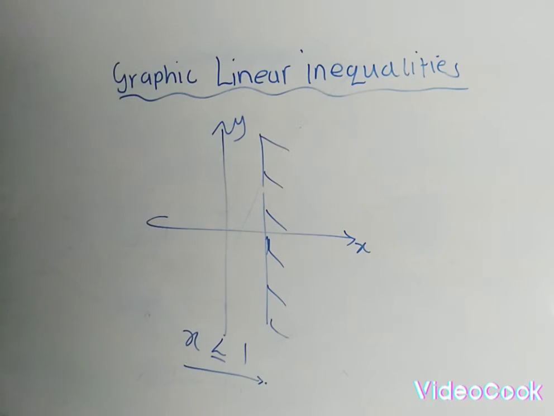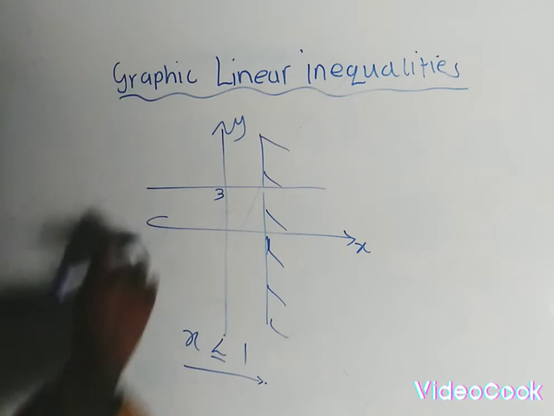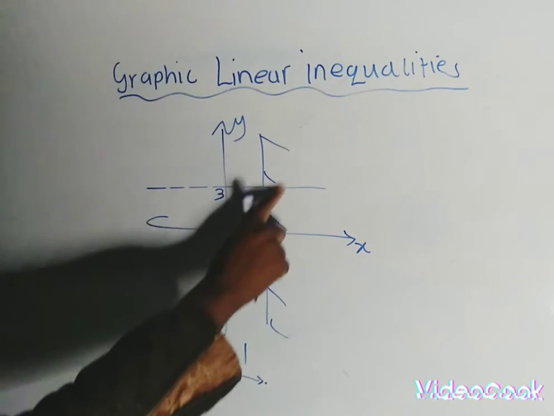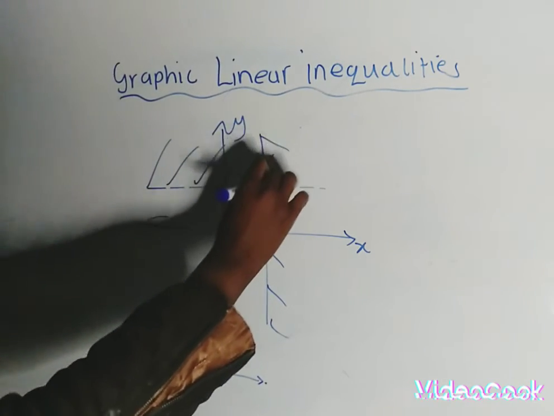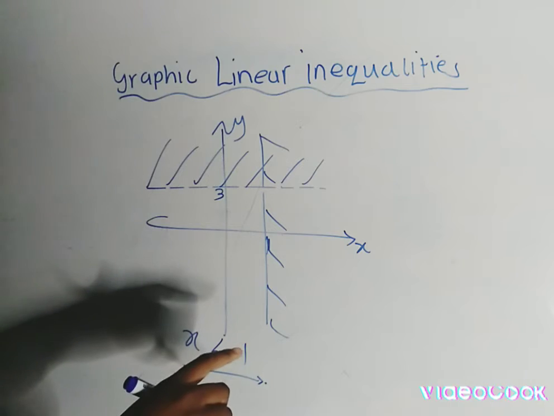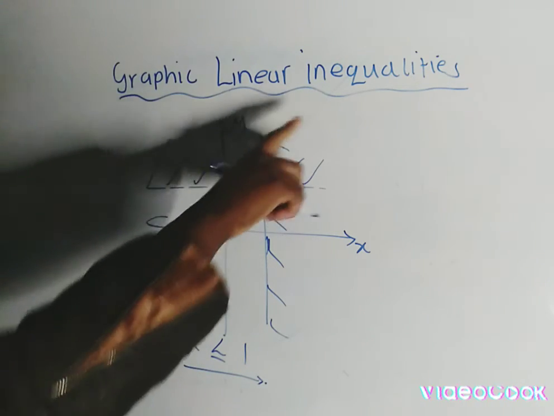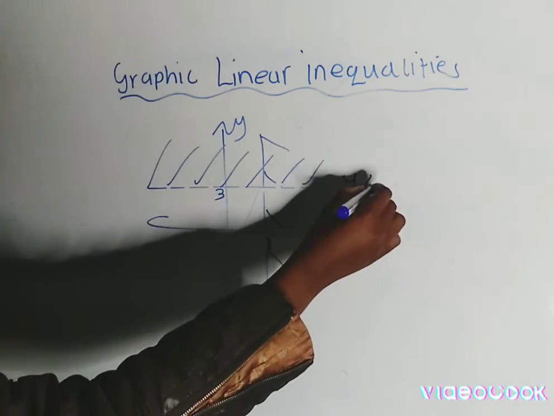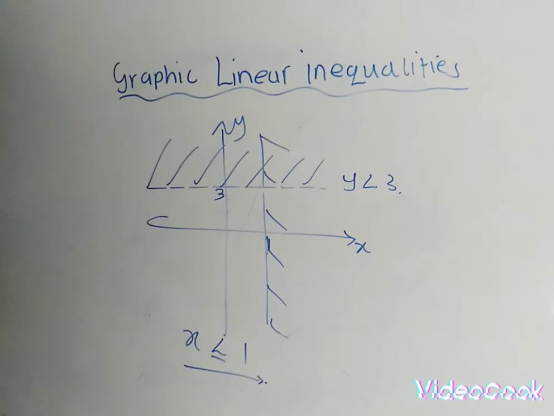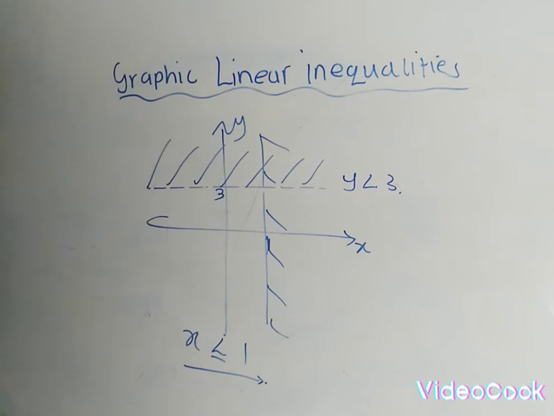Or a question can come, here it's a 3. Or maybe, let me make it dotted. And then they shade at the top there. We're having a dotted line on our y equals 3. And the unwanted region is for the values that are greater than 3. So this inequality is going to be y is less than 3. We want the values of y that are less than 3. Not less than or equal to, because the line is what? It's a dotted line, okay?